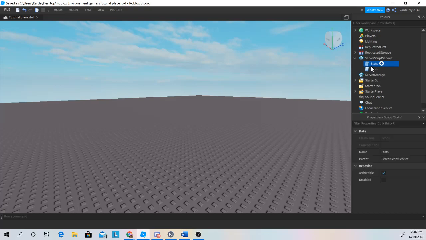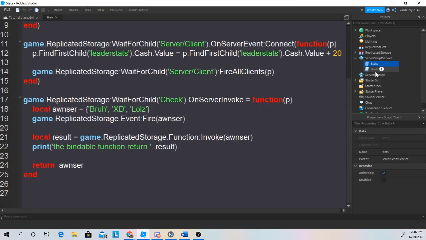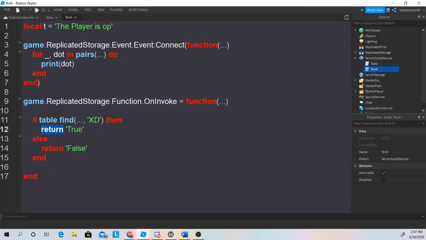Oh yeah, and before I go, it's very important that you guys know that everything under your return, you see, since I did an if statement here, if I didn't do an if statement and I did something like this, you're going to realize something. It's in red, because the return stops everything under here. Everything under the return will not run. That's why I put an if statement, because then we can return different things based on what happened.